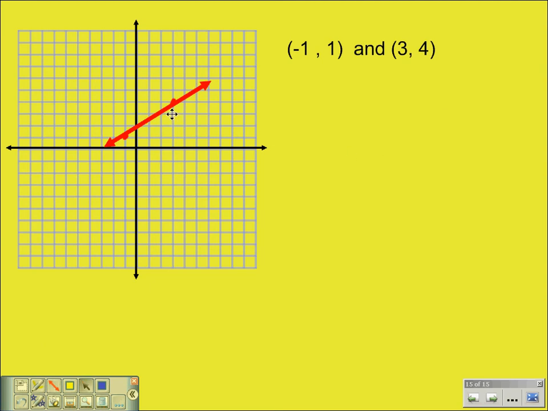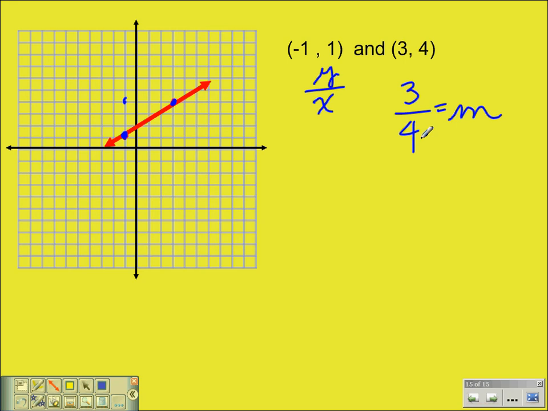In this line here, we can see that we can count up and over. So let's count up and over from these points and see if it's true. To travel from this point to this point, it's like traveling addresses. If we were to go to our friend's house, we wouldn't cut across yards. We'd go up the street and over. So we'd go 1, 2, 3 blocks up and 1, 2, 3, 4 blocks over. Again, the change in y over the change in x. So we went 3 blocks up, 4 blocks over. This is the slope of our line.